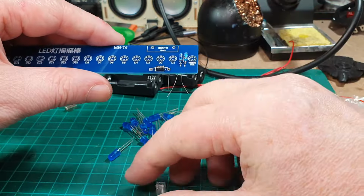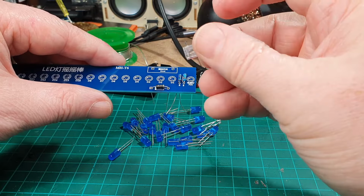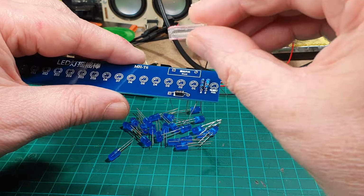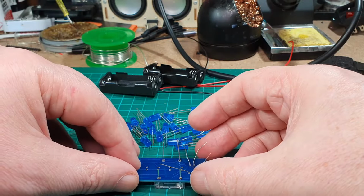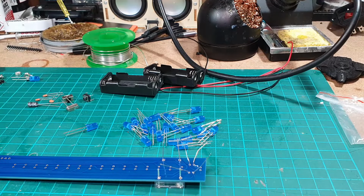Let me just have a quick check. So the legs are slightly off center, so they'll need to go like that. There we go. Right, okay, let's get this soldered up then.